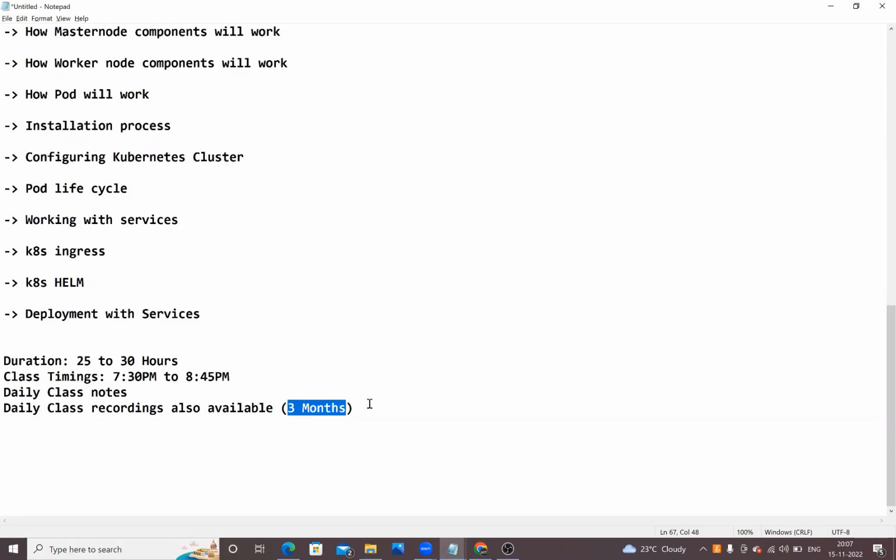Okay, sir. One more question from my side: by attending this class, will I be able to take up the certification, that is the CKA certification for Kubernetes, or is it just a basic course? This is not basic, guys. Kubernetes in depth we are learning. You can write the certification on Kubernetes also. This is not basic, and we are learning Kubernetes here completely end to end.